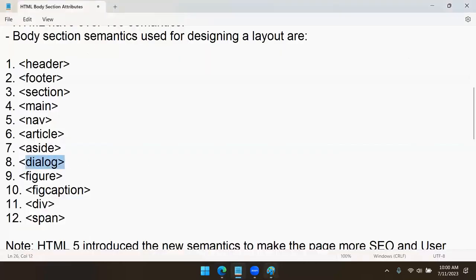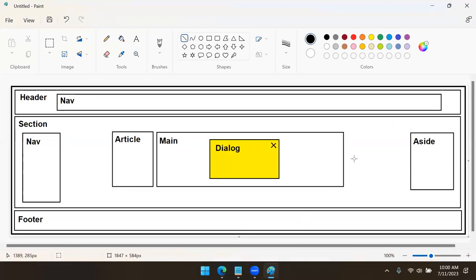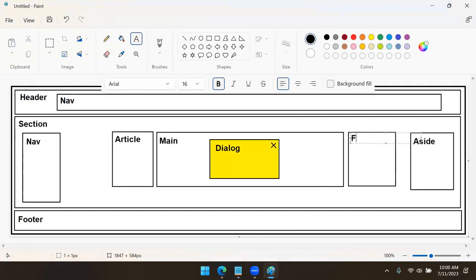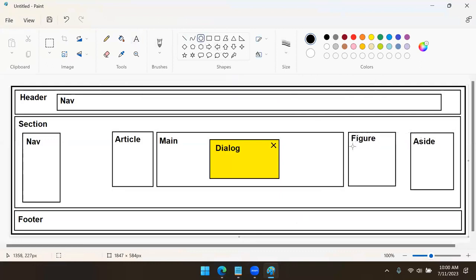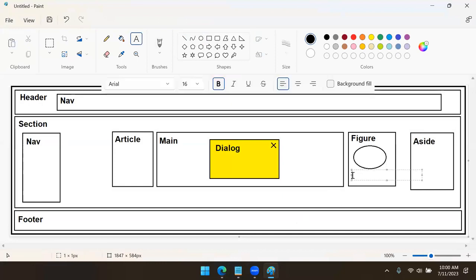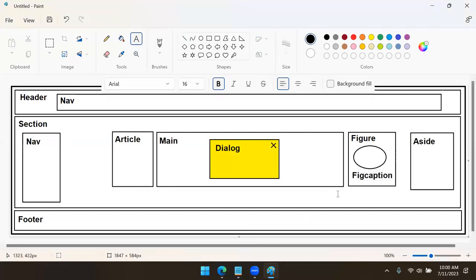And just now I explained how to put pictures SEO friendly. To put the pictures SEO friendly, what do we do? We put an area, and we call it figure. In the figure, we will put some picture, and for that picture, we will put a caption. This makes the pictures SEO friendly.